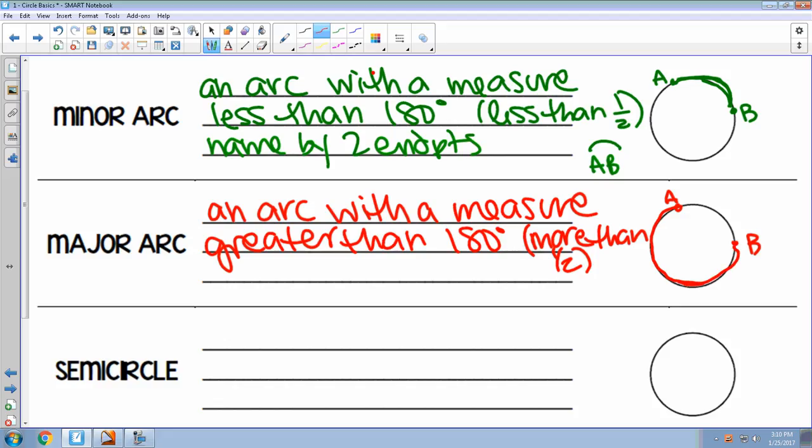Okay, we run into a little bit of a problem differentiating between this shorter distance and this longer distance. So to name these, you now need 3 points so that I know you're going the other direction. So you will need a point, say C, right here. So you will name this with 3 points, because otherwise I won't know if it's the short one or the long one. So we will assume if you use 2 letters that it is the shortest distance between those. If you use 3 letters, your first one and your last one need to be your endpoints. So for example, you start at A, go through C, so C is next, and then finish over here at D.